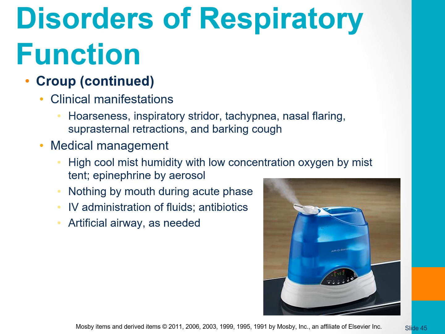Medical management for this is going to be symptomatic. So high cool mist humidity, oxygenation by mist, epinephrine by aerosol. If the airway is really restricted, they're going to do an epinephrine nebulizer. Nothing by mouth during this acute phase. So the baby or the child is going to be at an increased risk for dehydration. So they're going to be providing frequent rest periods with eating or moving into oral or IV hydration if necessary. And then if it's severe enough, artificial airways as needed.